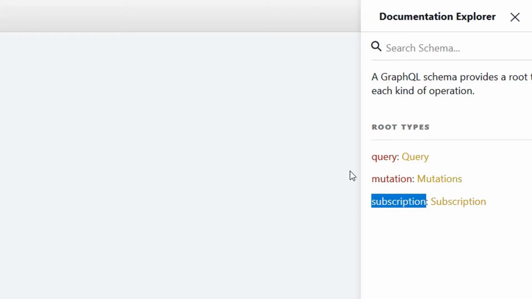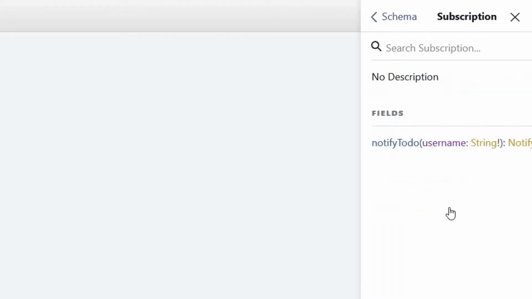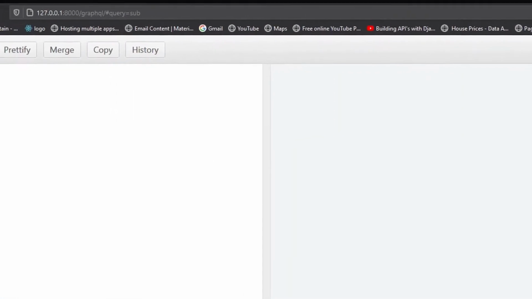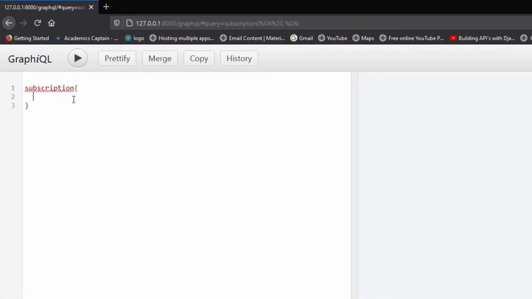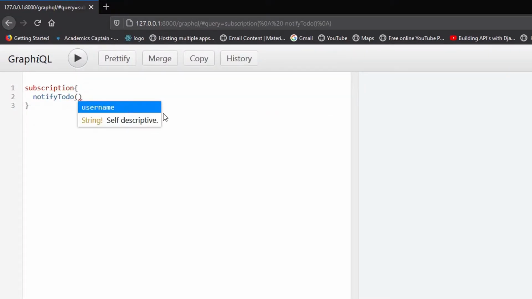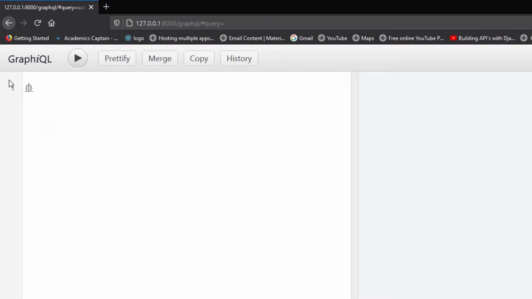So we have this subscription, and inside subscription, you see we have a notify to do. So we just call subscription, and then it's notify to do, and then the username. You see it's asking for username, which in our case we need to know what our username is, because in the front end obviously you'll be fetching.